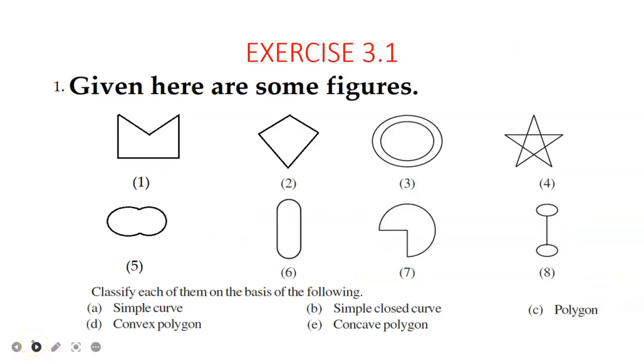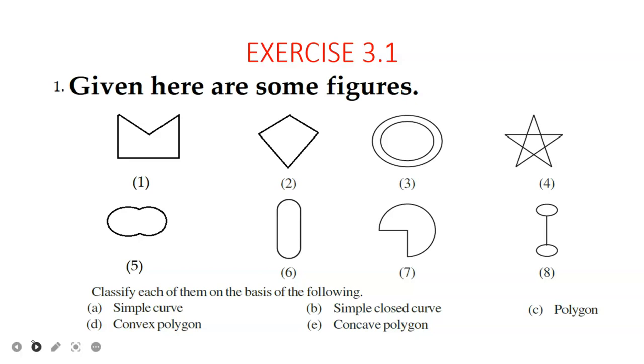So with this knowledge, let us go for exercise 3.1. Given here are some figures, classify each of them on the basis of the following. So what is a simple curve? What we have discussed: it is nothing but any line. Wherever you start, if you are drawing something without lifting the tip of the pen from the paper, I can say that it is a simple curve.